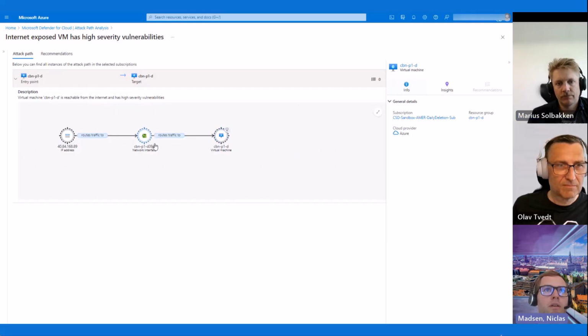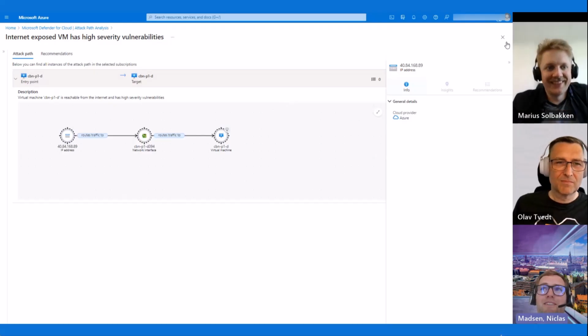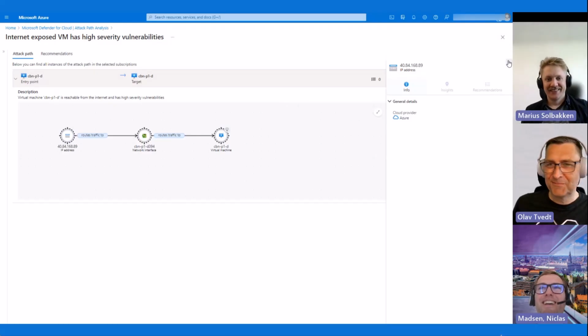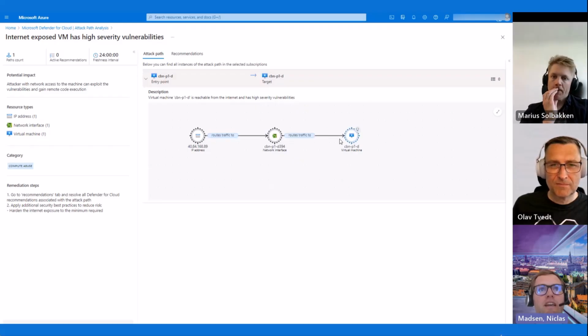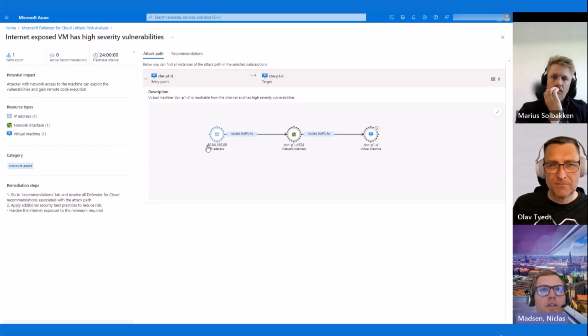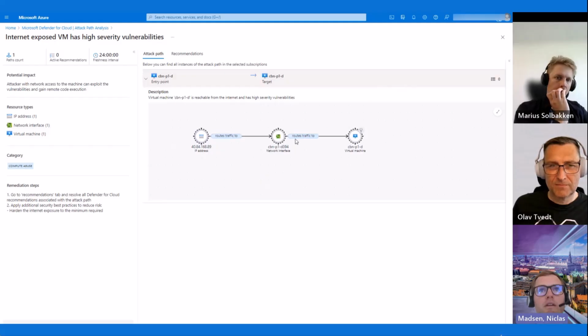Exactly. Again, this is a demo environment, so that's why it's not showing too much info, but I think the important thing is that you can see the resource types here, and you can follow the attack path. So an attacker can exploit this public IP via the network interface and on the VM.